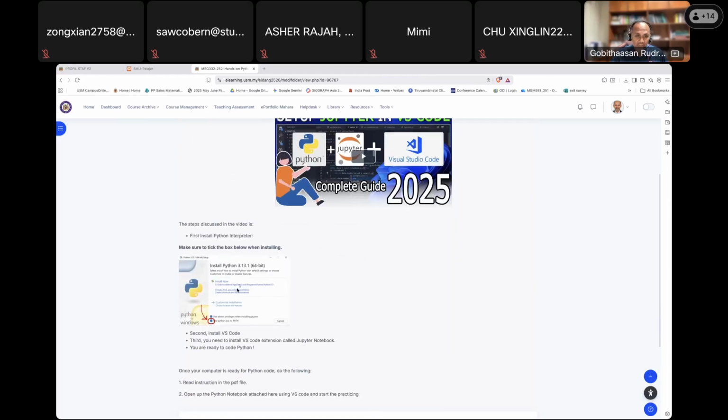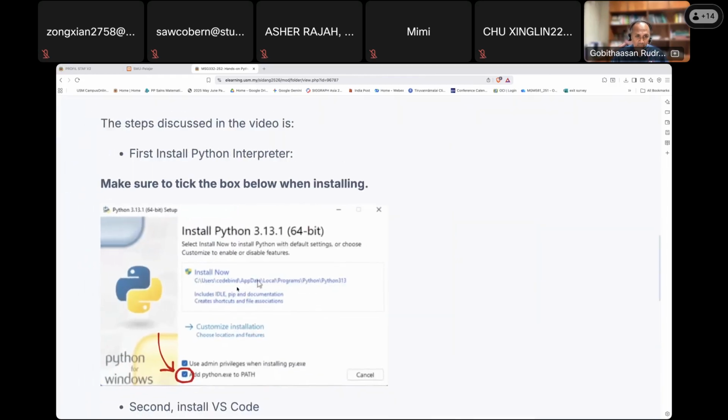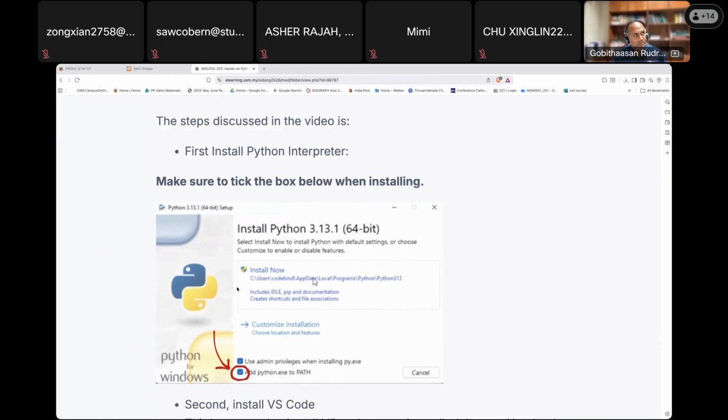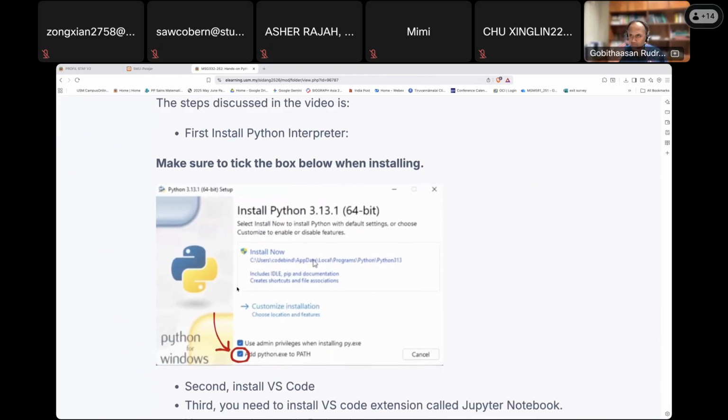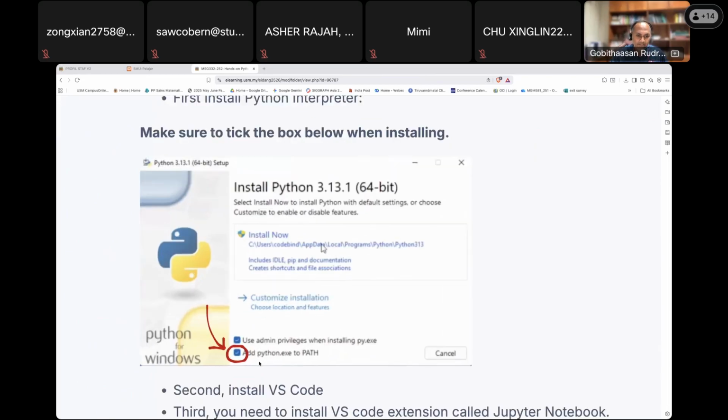Okay, the most important thing is that usually, I've been teaching Python for some time now, more than three or four years actually, students will miss this: add python.exe to path. Just like MATLAB, if you don't add it, it doesn't know where to read. So VS Code would be like blind. Just installing somewhere, VS Code will not be able to identify where your Python is.